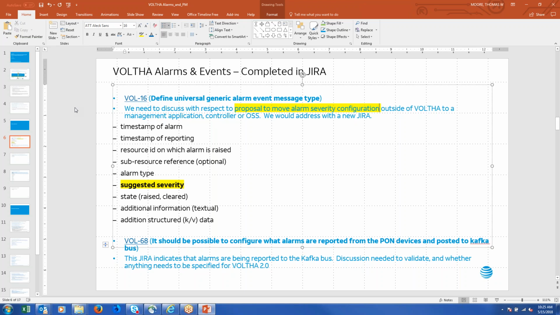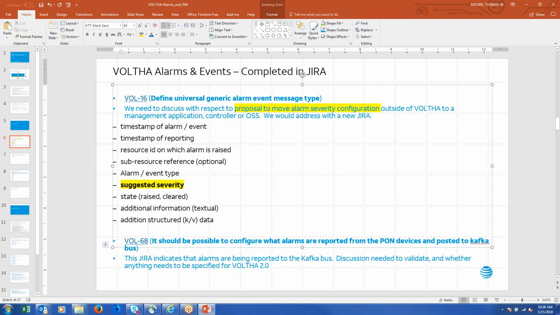That's true. I agree. We should call this an alarm event message type, and that's what the JIRA says. An alarm is actually an event with severity, right? And an event could be some events are transient, some are standing. So there's one type.